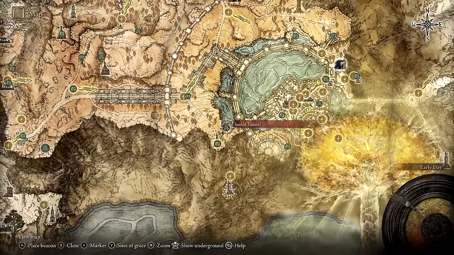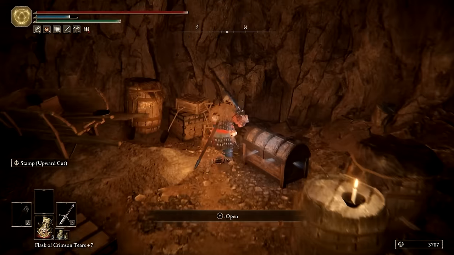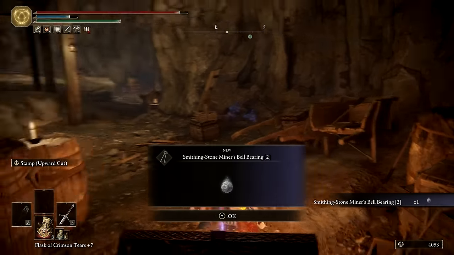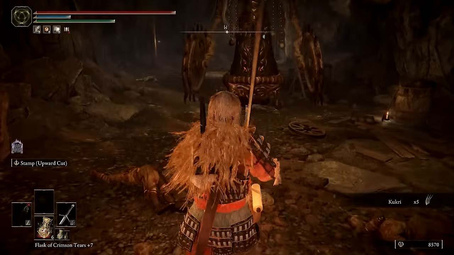If you're on a newer character, I recommend making a trip down to the sealed tunnel at the bottom of the nearby moat. There, you'll find plenty of smithing stones leveled 5 and 6, along with the smithing stone miner's bell bearing too.